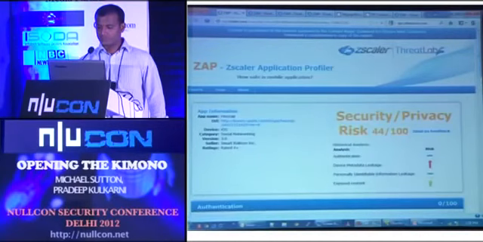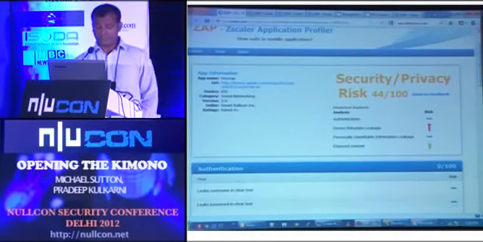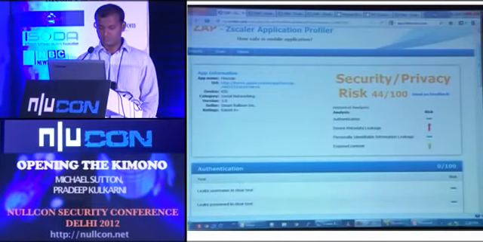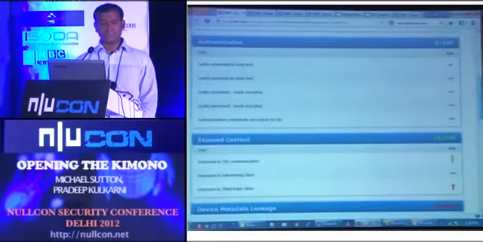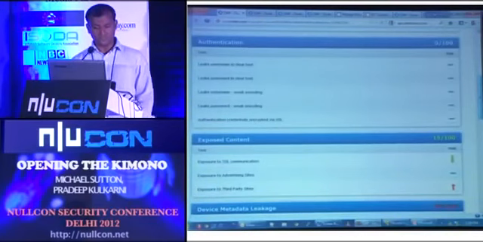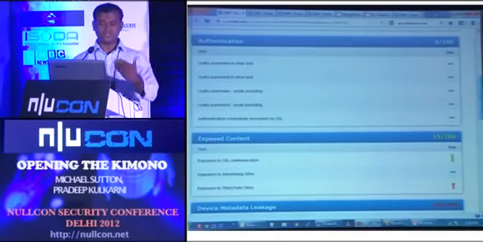If you analyze this application, you can see that the risk score for the traffic captured from this particular application comes out to be 44, which is a medium level of risk. We have checks running for each bucket we just talked about.